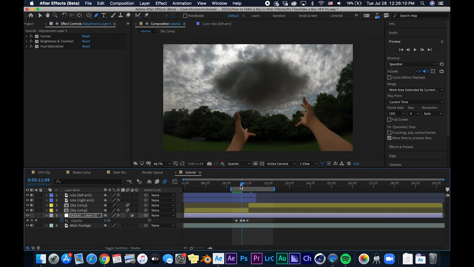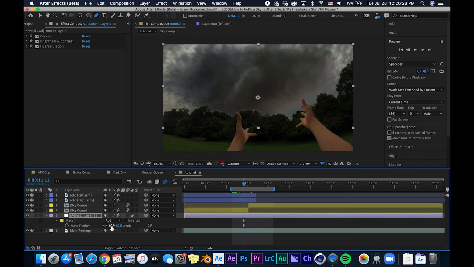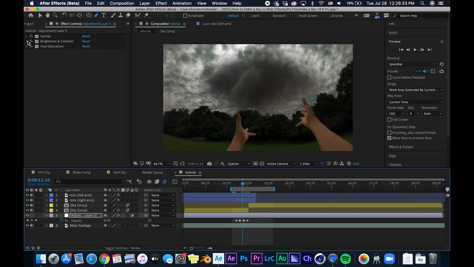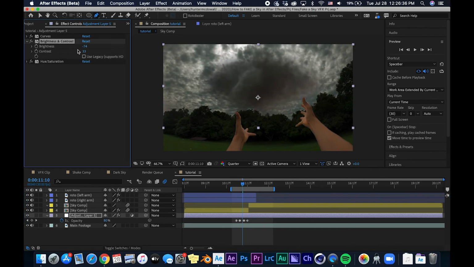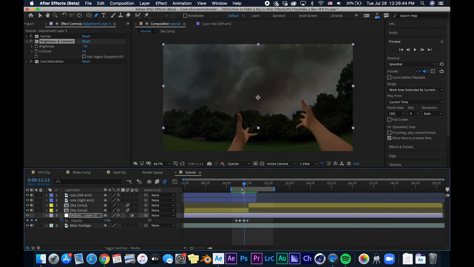Alright, so what I did here actually is an opacity effect, so as the sky is growing, we want to start matching that color, and I added a mask because I don't want it affecting the bottom layer. And then once we get to this, maybe actually change to 75. We kind of want to feather a bit more too, so it blends a bit better, and then it goes there. And honestly, if I want to darken it a bit more, I probably would to match it, but this effect is going so quickly that it's not really going to show. Again, it's just adding a little bit to create a subtle effect.